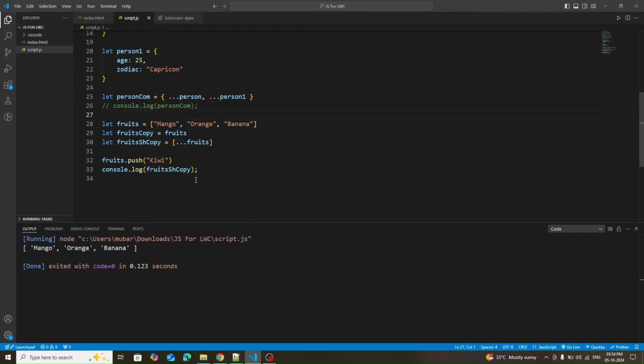So we are getting just the three elements which were assigned at this point of time. If we add it prior to this, then only we'll be able to see it added to the list. Otherwise, the moment we created a shallow copy, the elements will be identical, but this will not be referencing the previous array. Rather, it is creating a new shallow copy.